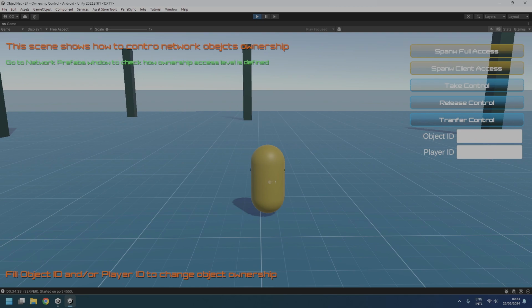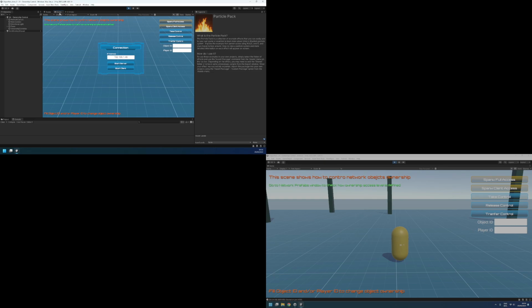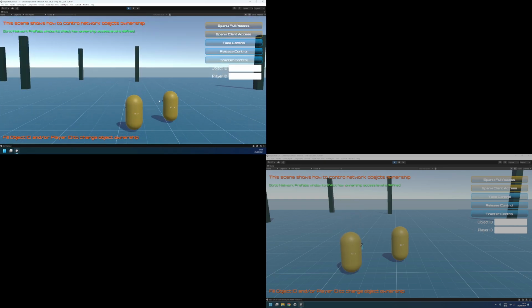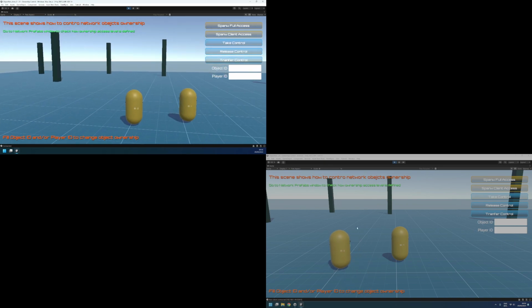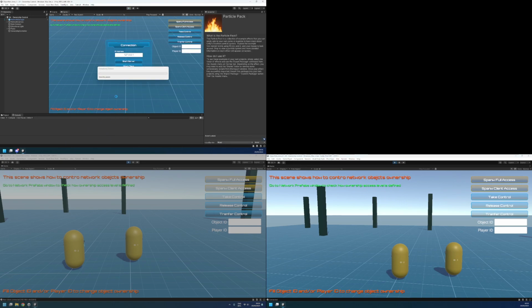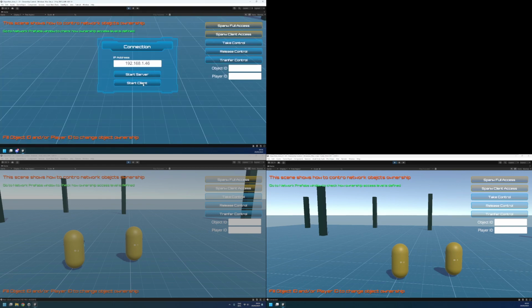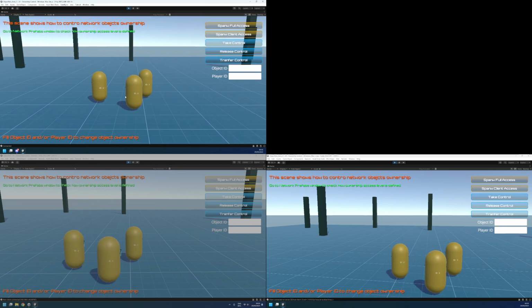Okay, and let's open the second instance and let's play here. Start as a client. As you can see, I have my second client here, with ID number 2. Okay, so let's open a third instance just to have more instances to play around. Let's start as a client. Okay, it lands on the head of the other player, as you can see here.